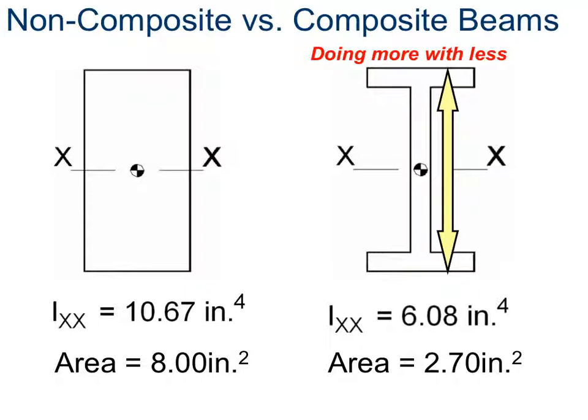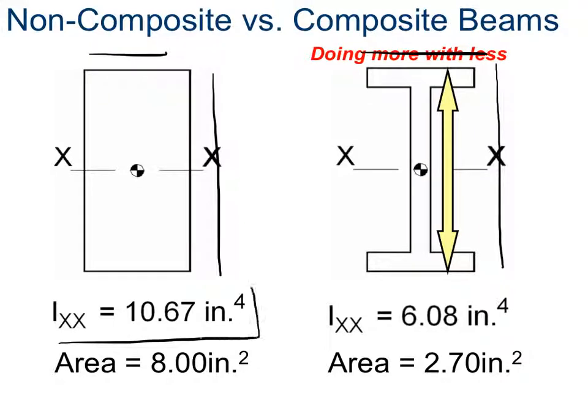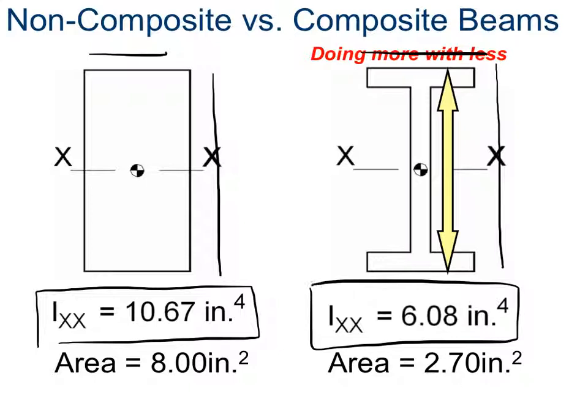Now, finding the area and the moment of inertia and things like that for complex shapes, we're not really going to be doing that, but I just want you to look at something. It's got the same heights and the same widths. Now this moment of inertia is higher than this moment of inertia. So this one is going to have less deflection, right? It's not going to move as much. But look at the difference in the areas. You've got 8 as opposed to 2.7.